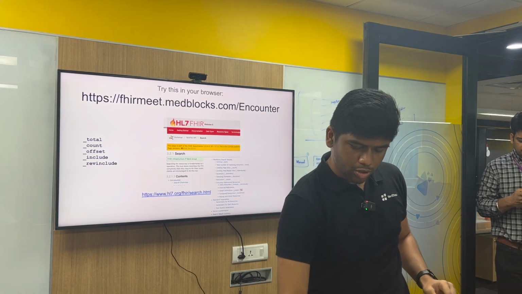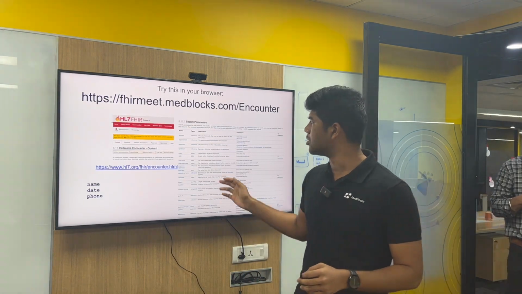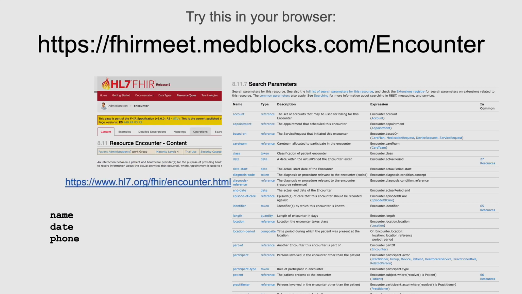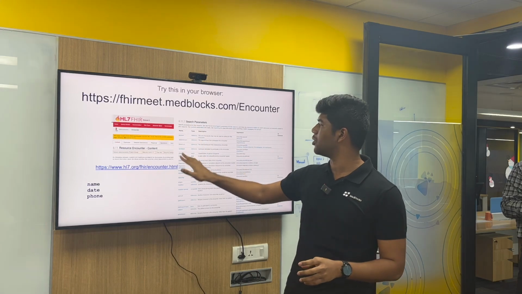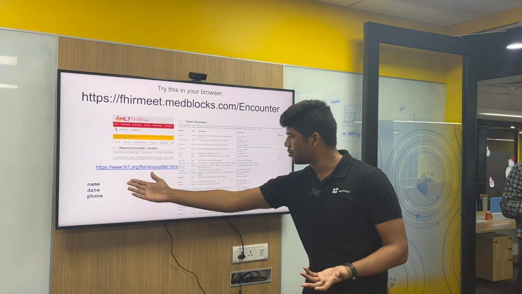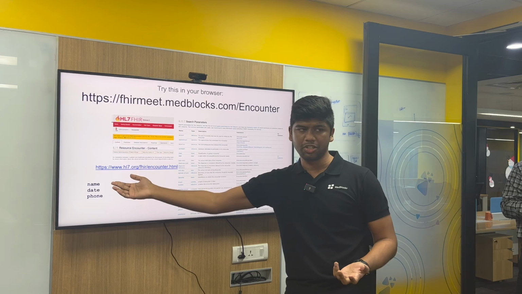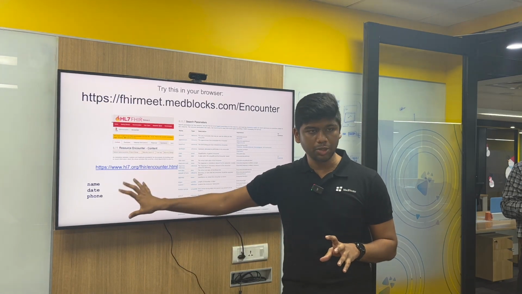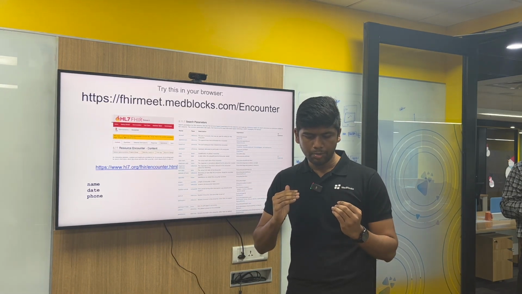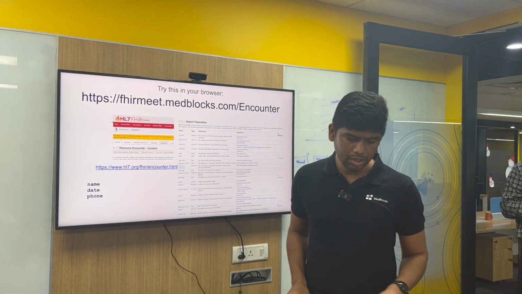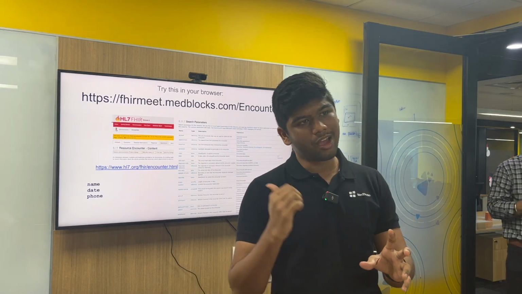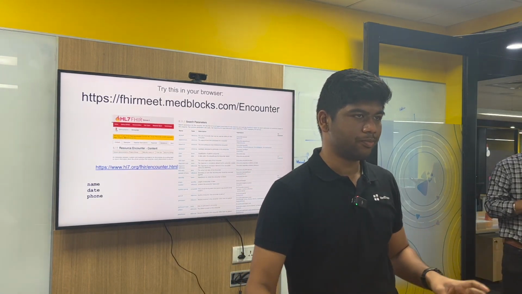Now there are also specific FHIR search parameters, and you will be able to see this list at the bottom of a particular resource definition. So let's say we have Encounter, and at the bottom of Encounter you have all of these search parameters. You can search by date, for example, and if there's a patient, you can maybe search by name. These are search parameters that you will find on the FHIR definition page itself, and some profiles may have extra FHIR search parameters and so on.